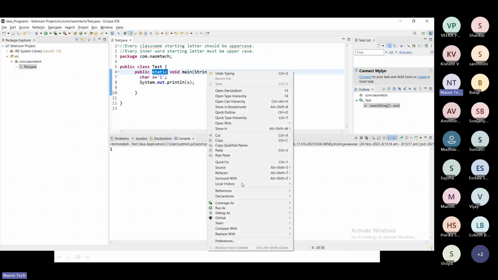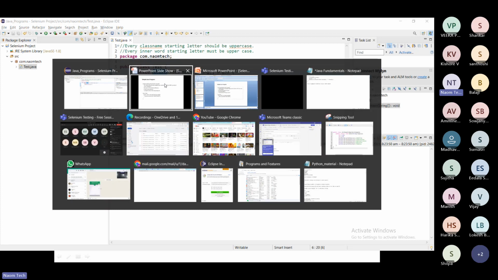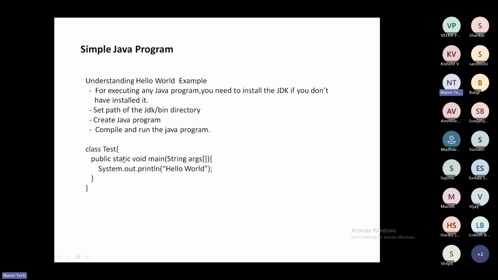That's why when I run this with run as, it runs without any issue. But if it is a non-static method, you should create an object and then execute it. But for this, you don't need that, friends. So that's why we declare the method as static. A static method can be executed directly without creating an object. And then void means it's a return type.